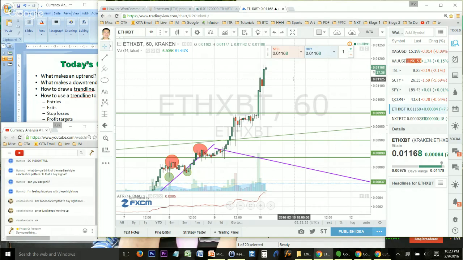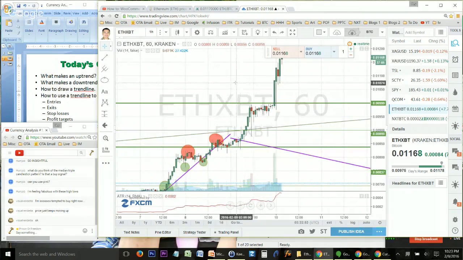Do not chase after price. You have a certain amount of money in your account. You want to make a wise decision and give yourself the highest probability and trade with the trend when there's an opportunity. If there's not an opportunity, you sit on the sidelines with your hands under your butt and don't do anything until the price comes to you. Do not run and chase after price. Let price come to you. Okay.